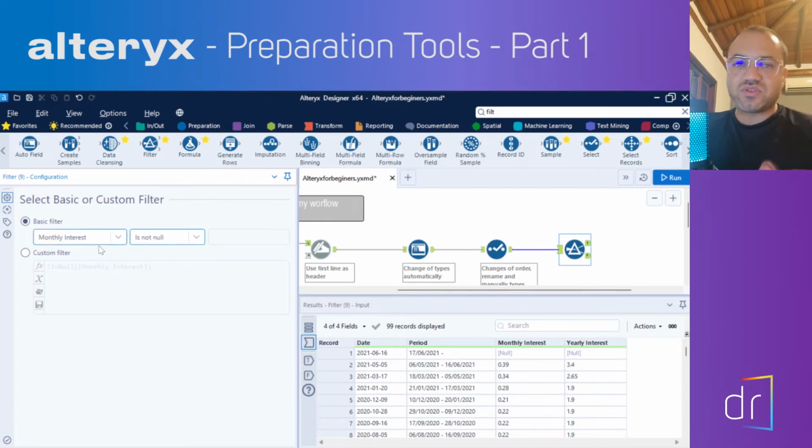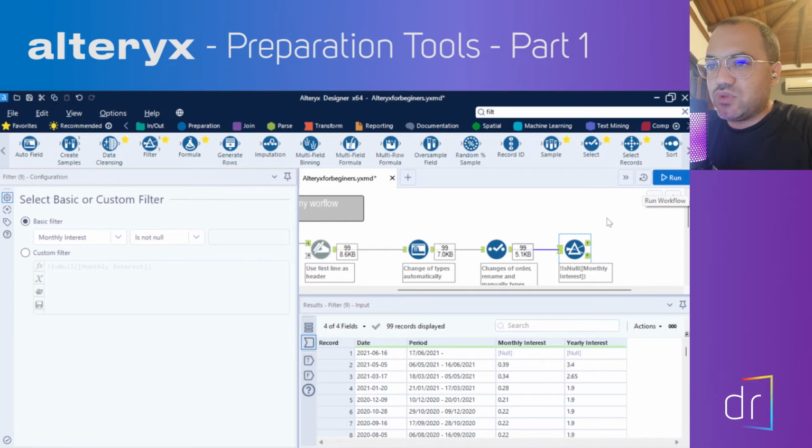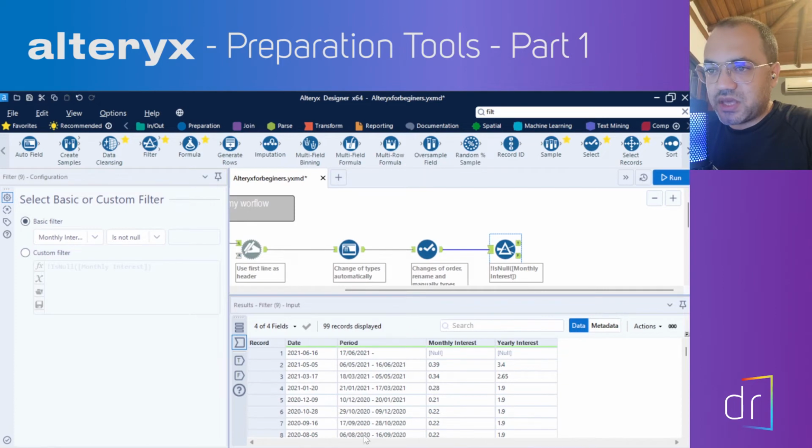Okay, so ALTERYX is gonna go through all of our data set and just filter the data without null values. So this is our filter. If you finish the filter, just click the run button again, and if you look at the results here, nothing is happening because my mouse has selected the input symbol.